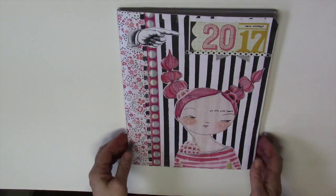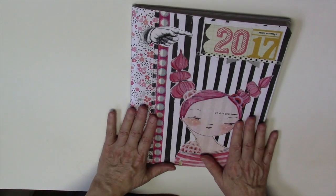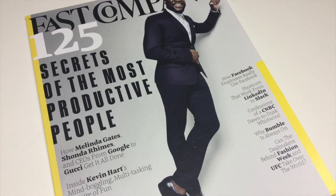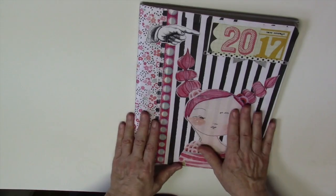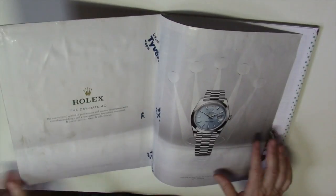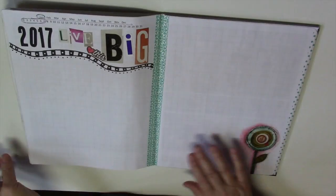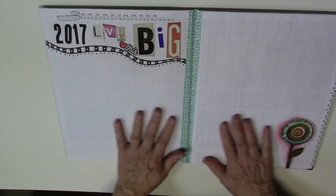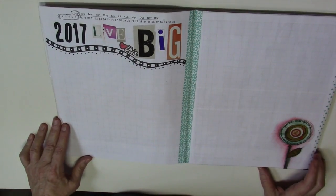As you can see, it's a magazine. I used the same concept. I used a different magazine this time. I used Fast Company, which is just slightly bigger, and I went in and did the same thing, did all the reinforcements, and here's the opening page for 2017, which I've just started.